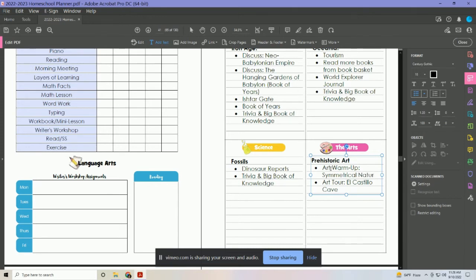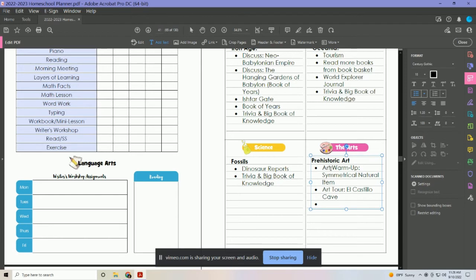So again, I don't put a lot in this because it's already in the unit book. If I just have a reminder to myself, then it's all in the book and I can see that when I'm actually teaching my kids right out of the book. So that's probably the only exploration that I'm going to do, the art tour, because this is our show what you know week. And so I'll turn to that section.